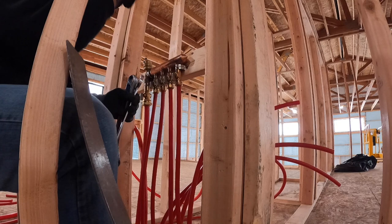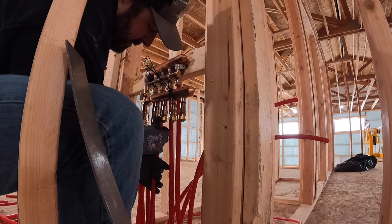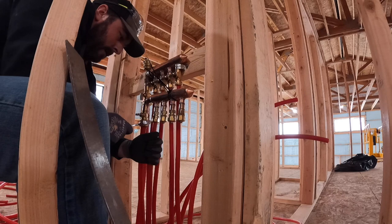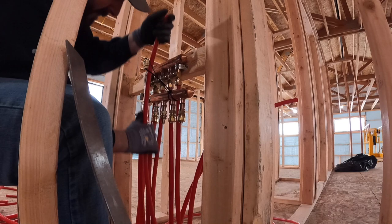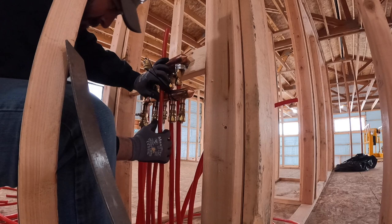Again, I think I said this before, but if any of you are contemplating doing your own radiant install, it's not a hard task. A little time consuming, but not that hard at all. If you have the opportunity, I'd definitely do it in stages like we did. We had our garage shop area segregated from the rest of the system so we could fire it up first, and that gave us a warm place to work and live in the RV. Then as the project progressed, we turned on the downstairs in the home.